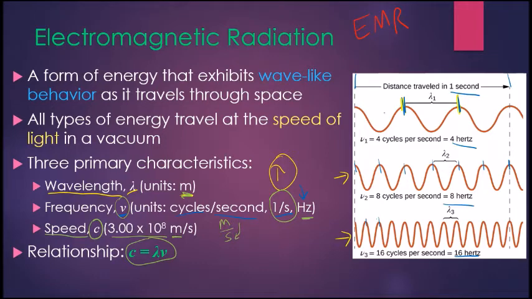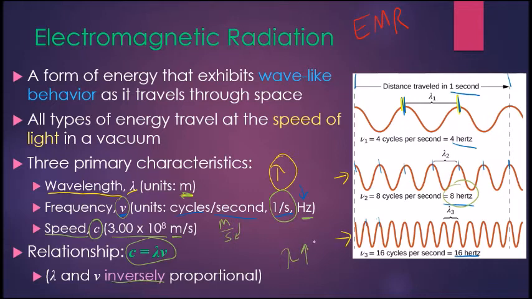One other thing to note, as you can probably visually see over here, is that the wavelength and the frequency are inversely proportional. So what exactly does that mean? As the wavelength is longer, the frequency is lower. The wavelength gets shorter, the frequency goes up. They're opposite variables. Higher frequency means shorter wavelength. Lower frequency means longer wavelength. Opposite, inversely proportional values.